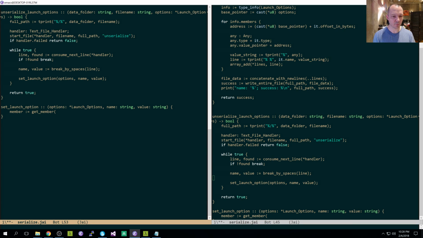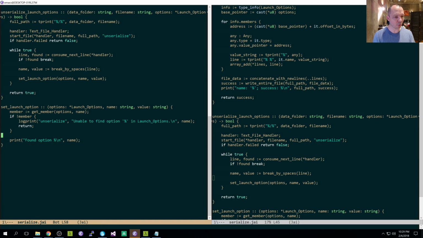This must exist already, we'll just write it anyway. Get member, options, name. Log print: unable to find option name in launch options, return. Okay. Print found. I'm just going to print for now.